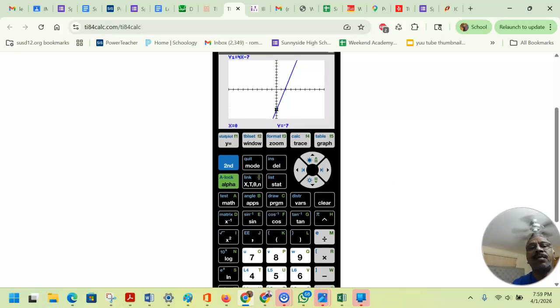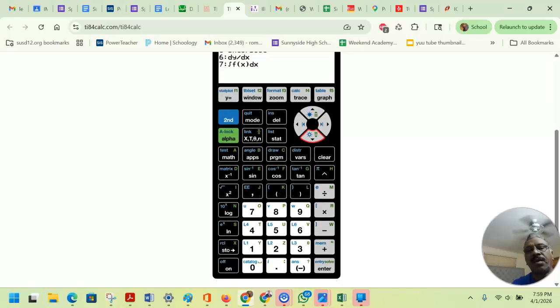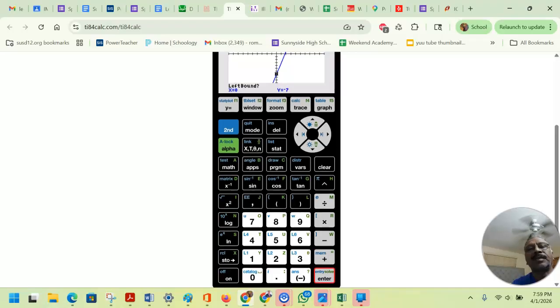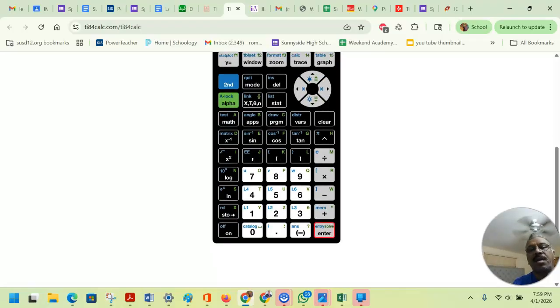And if you really want to know where the line crosses the x-axis, there is another way to do it. Again, click second, and you can find the zero. What is the meaning of zero? It is where the line crosses the x-axis. Let me show what I'm talking about. You need a left bound and a right bound. You can see the cursor moving and it crosses the x-axis. If I go down, that's called the left bound, and once you cross this, that's called the right bound. So I'll click on the left bound and then just enter.